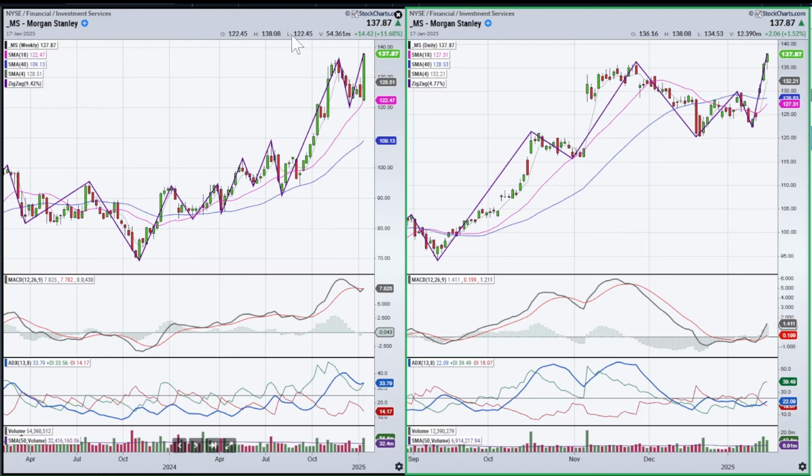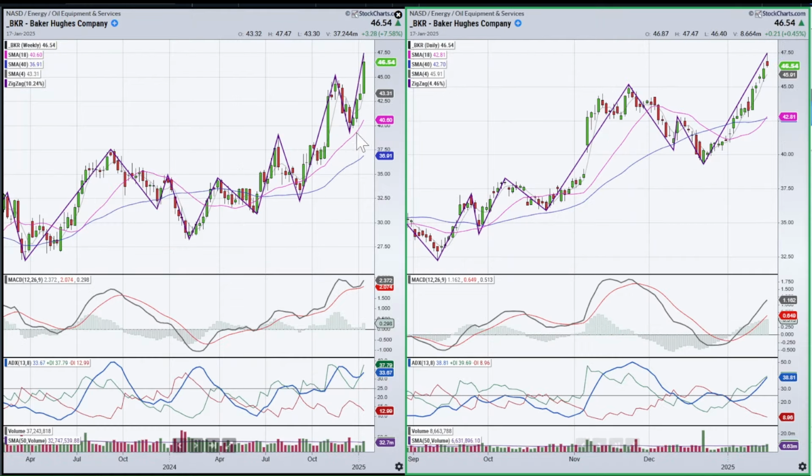And this is one where we have, again, the difference between a simple pullback on the higher time frame, where we just have one single leg down. And I would suggest, as I was talking about with Baker, you see how this was a single pullback? We know that because we have the zigzag up. Now, you can do it yourself using pivotal highs and lows if you want. If you want to do it that way, that's not a problem. I would suggest, as you're starting out with this approach, to use the zigzag.